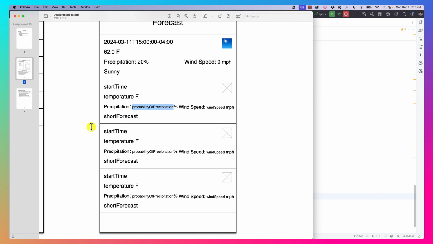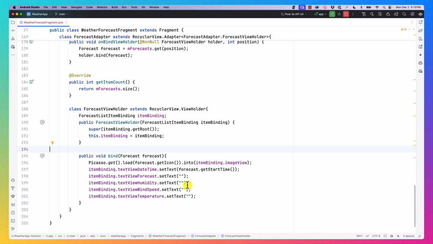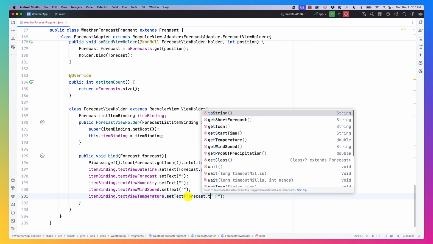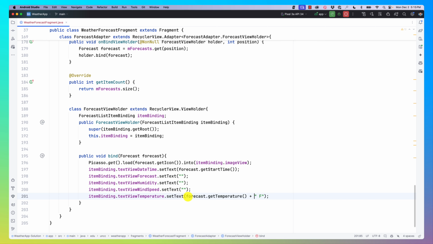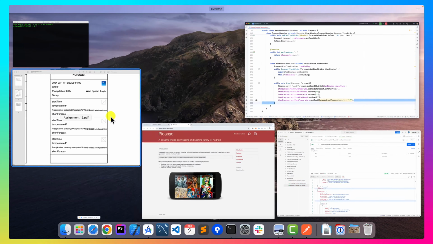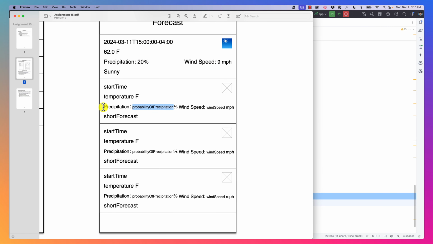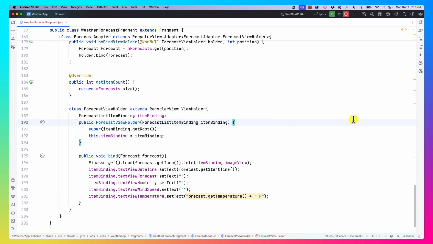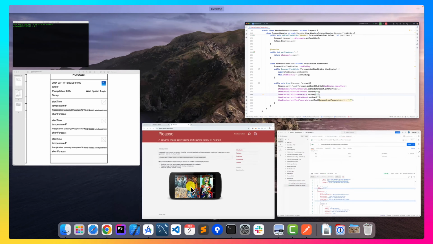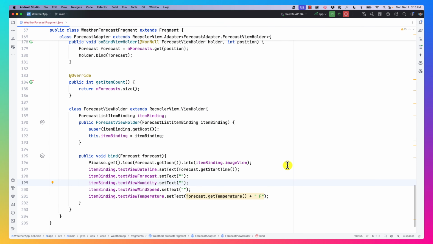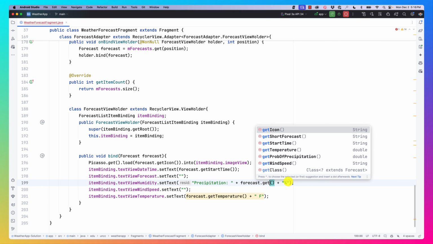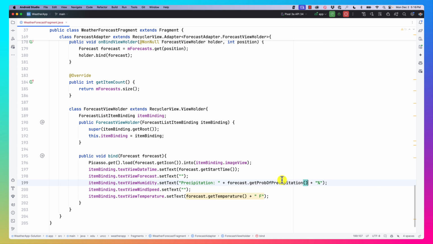Now what we need to do is just load them. So temperature dot plus F. So that's temperature plus F. Basically it's first get temperature and we're good to go. That's the temperature done. Now percentage precipitation, we want to just say precipitation, percentage wind speed. Okay, so precipitation, which is probably the humidity part. Okay, so we'll do precipitation. Okay, get probability of precipitation.